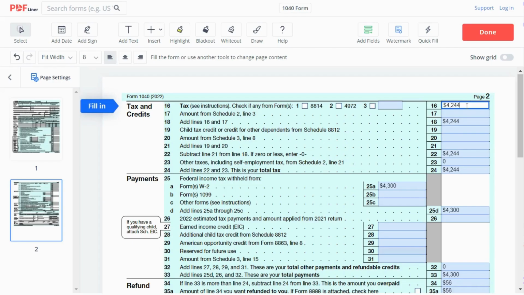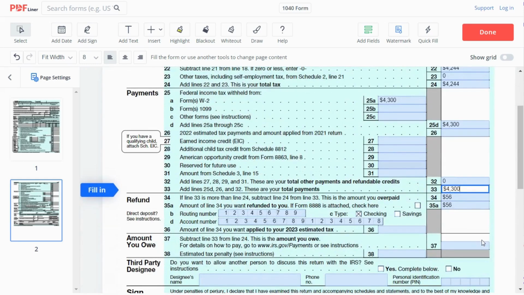As we don't have other taxes or credits, we copy that amount to lines 18, 22 and 24. Now we should look again in our W-2 form and copy the amount from line 2 to line 25 to report federal income tax withholding. In our example, it's 4,300. There were no other taxes withheld, so we are going to copy this amount to lines 25d and 33.